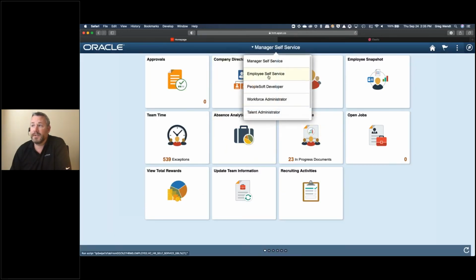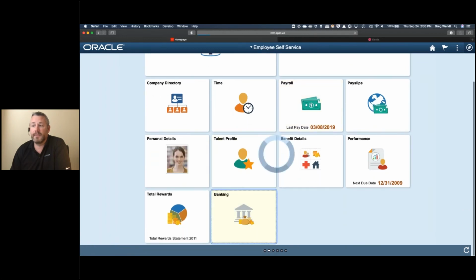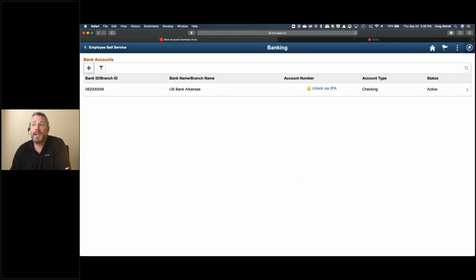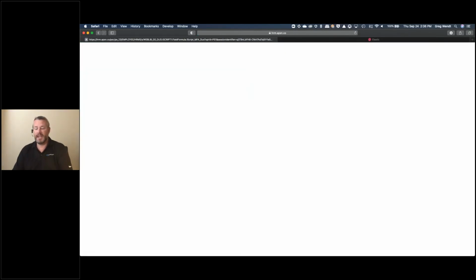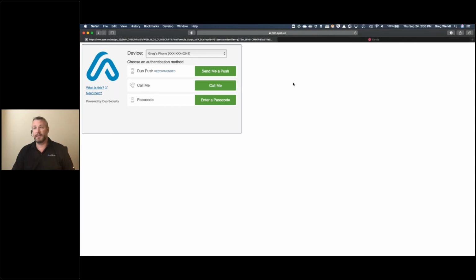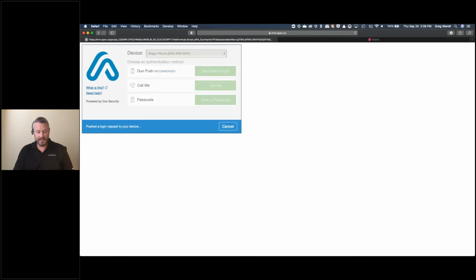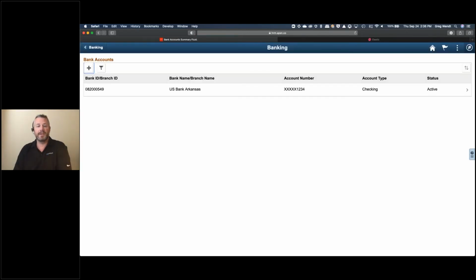Going back to the self-service, one of the things that I wanted to cover was a huge difference. What you'll see here is going into the direct deposit page, for example. Looking at the self-service, we do have access to the account number, but you have to be able to access that after passing a multi-factor authentication. So this is a point in time stepped up authentication. So I'm going to go ahead and do a push notification here real quick. And since I've got my video up, I can approve that on my phone here real quick.